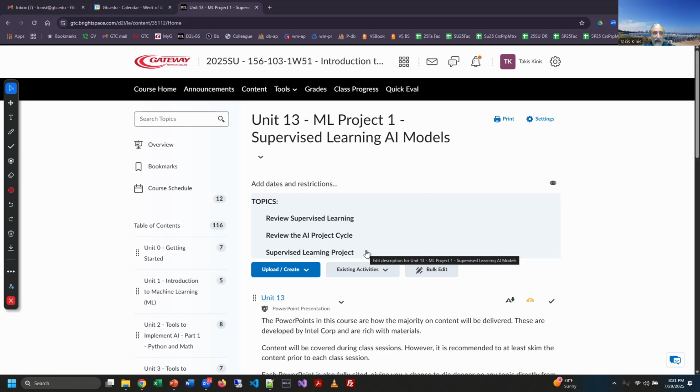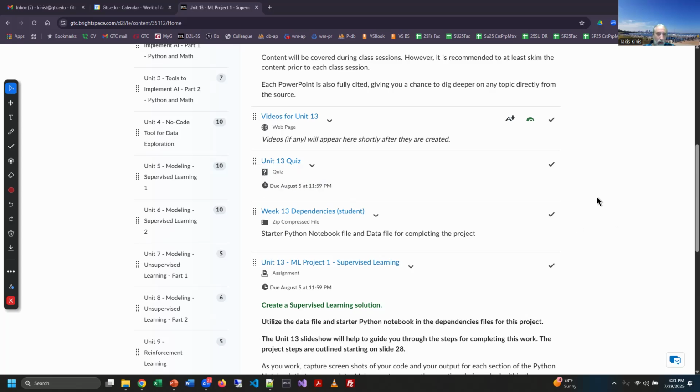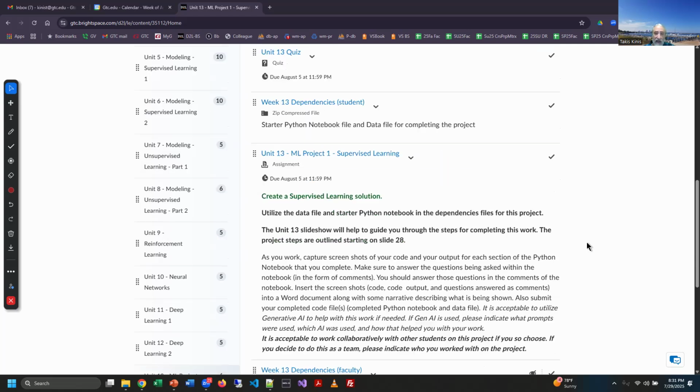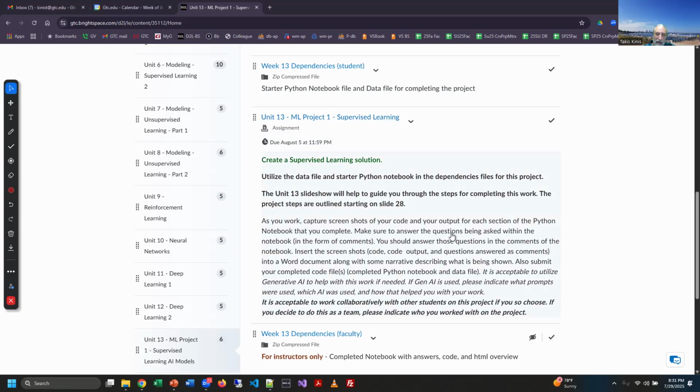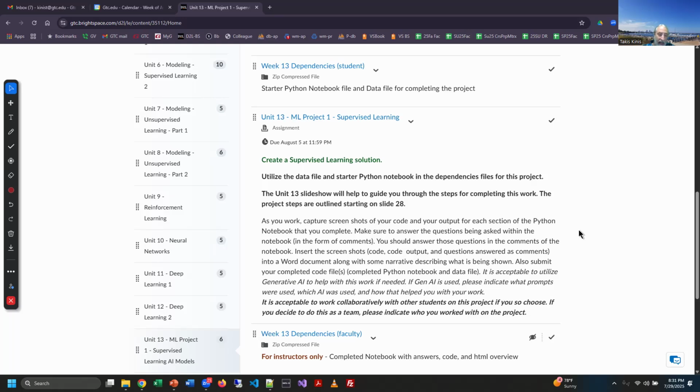So this is kind of in lieu of having a final exam. The work inside these units is a little more heavy on points, so we do have a quiz in each one of them, which is worth 1 point. We have dependency files, your starter notebooks and data files if needed. And then you have the actual project, which basically leans on the PowerPoint at the top of each unit, and it's somewhat guided. The notebooks are a lot more blank than the ones we've received in the past, but there are code examples in the PowerPoints which guide you, and it tells you where the guided steps start on which slide, which in this case is slide 28.